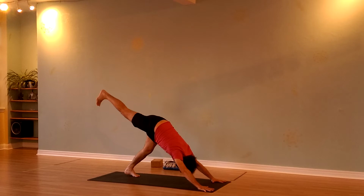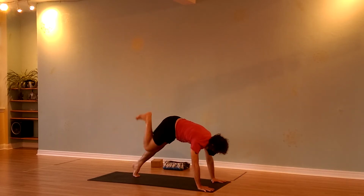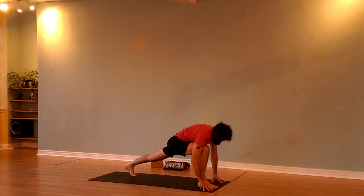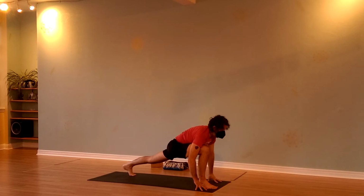Inhale, take the right leg even higher, and then shoulders forward, knee to chest. Step your right foot up in between your hands and walk that right foot closer to the right hand, then center. Wiggle your left foot back. Rise to the pads of the fingers, looking forward. Bend deeply into your right knee, pulling right hip back, left hip forward.